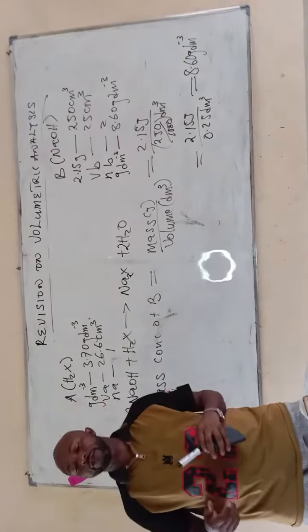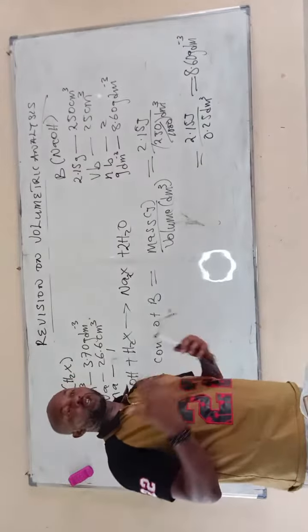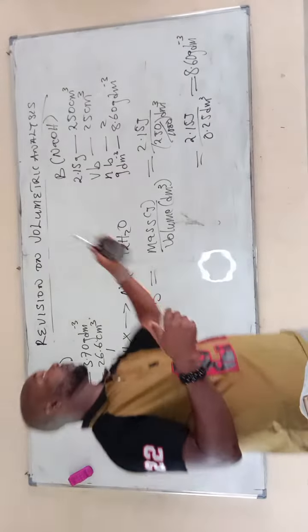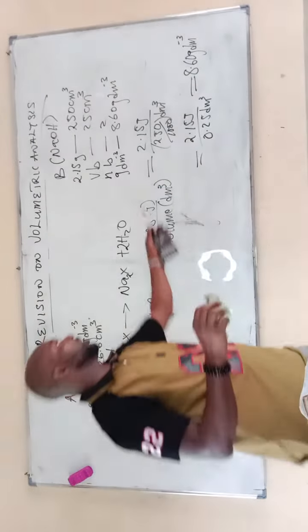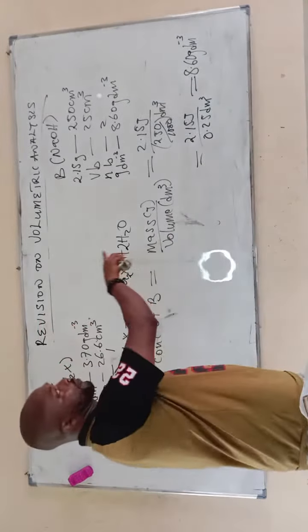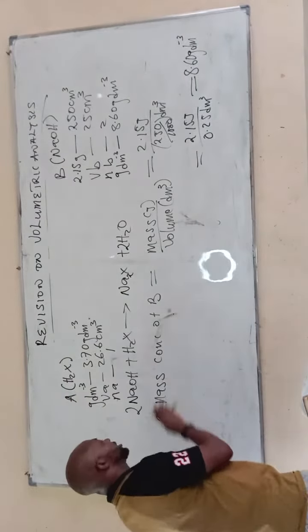So let's proceed further. Now we want to go into the question. The question says the molar concentration of the base. I want to now get that. So this was a distraction. If we do not know that formula, we can't get there. So it is important we have them all. So let me take that now.